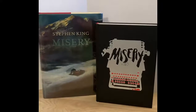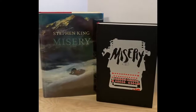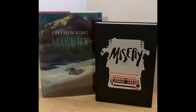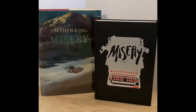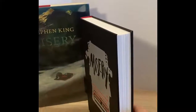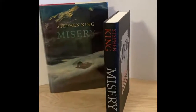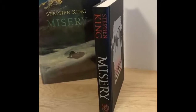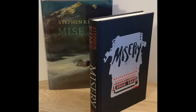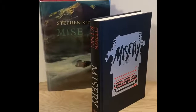The Folio Society edition is available now for $90 American. If you missed out on the Suntup edition, the Folio Society one, if you're a fan of Stephen King, if you're a fan of the story, is a no-brainer. It's a nice book. It's well put together, handsome. It's got a good feel to it. It's got its own vibe. So if you are at all on the fence about it, I would recommend picking it up. It's pretty nice, and I'm glad I have the two together.